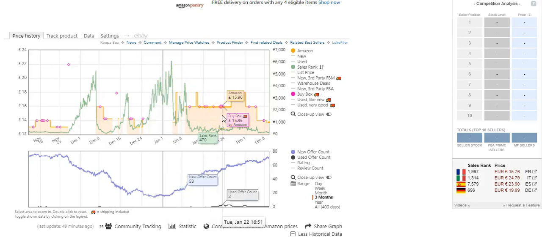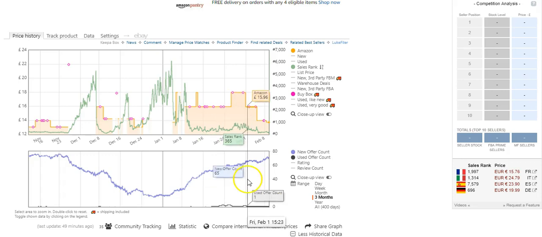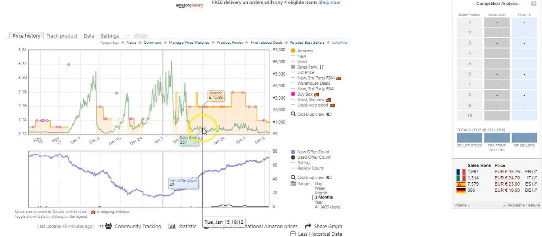Today I'm going to be talking about Keepa, which is a fundamental Chrome extension for Amazon sellers. It's used to analyze products, whether you're sourcing or pricing. So this is what my Keepa graphs look like, and the great thing about Keepa is that you can customize it. I'll start off by going through what the data shows.